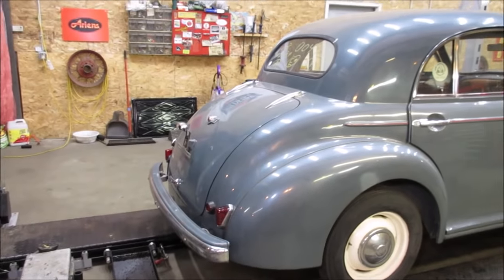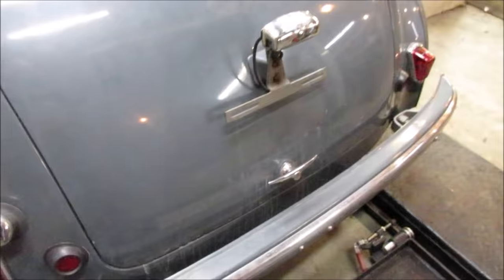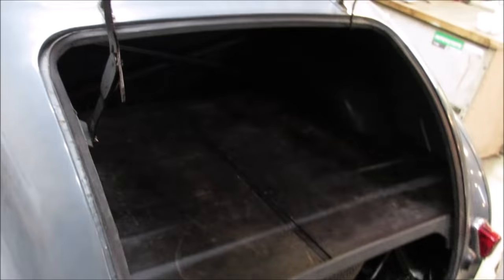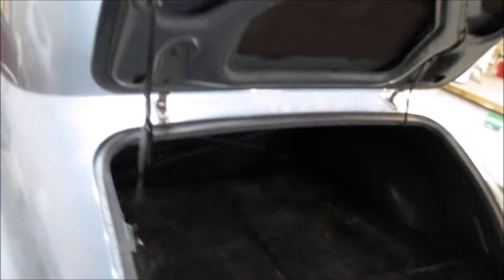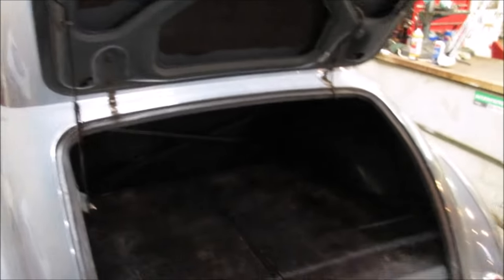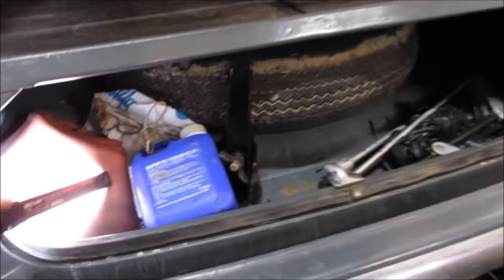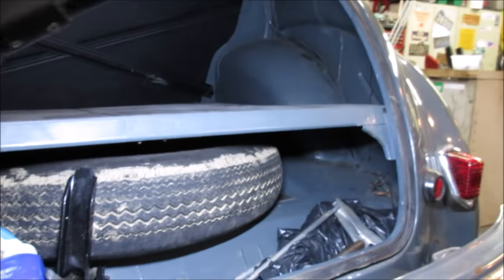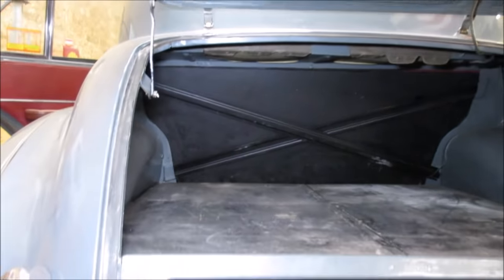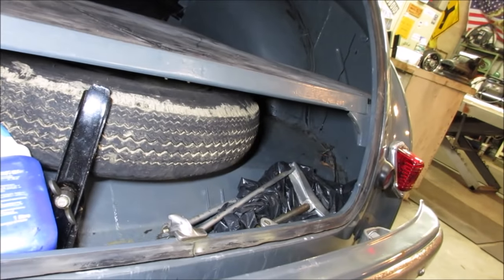Let's go open the trunk and the hood, see what we got going on inside there, and then we'll lift it up. I don't know if we need a key or not. Is this locked into place? Third hand. There we go. It's got a bunch of junk in the trunk. Is that an inner tube? Yeah, it looks pretty decent. I don't see anything painted in or repairs or anything.